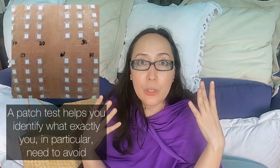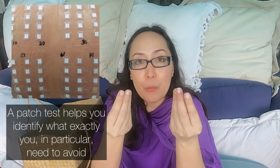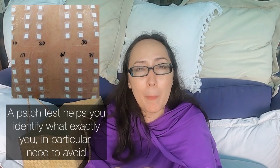And for those that have very stubborn skin conditions, we always recommend get a patch test, because you might actually be allergic to things like purple dye in cloth, or the elastics in cloth, or the rubber in your gadget case, for example. So definitely worth taking a look at a patch test. You can DM us or PM us if you're interested in a patch test, or if you're in the United States, look at contactderm.org to search for a patch testing doctor in your area.